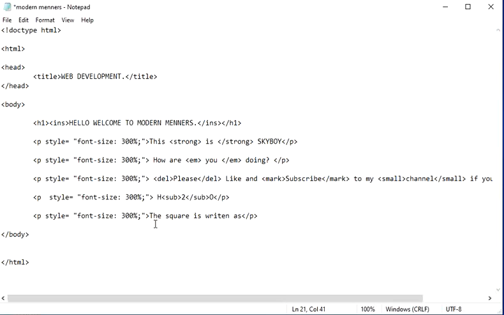Square x is written as, let's see, capital X and square, that's x2.